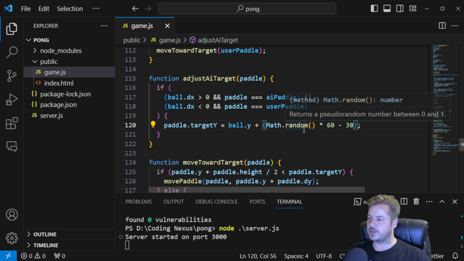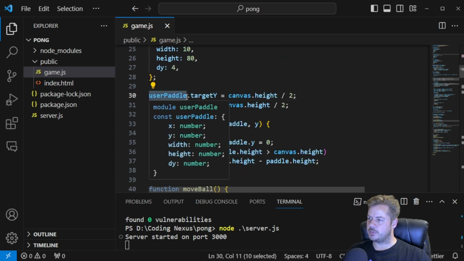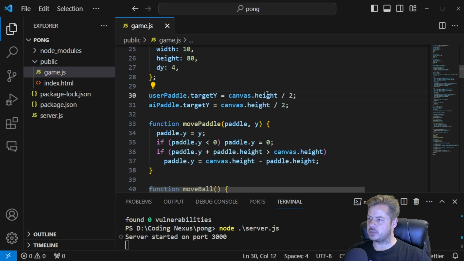So it was throwing off an error because it was doing ball.y plus Math.random, and then it was timesing those values by 60 and then minusing 30 off of that, so it'd always go to the bottom. Also at the top, we need this userPaddle.targetY equals canvas.height divided by 2, along with the AI paddle one we created in the first game.